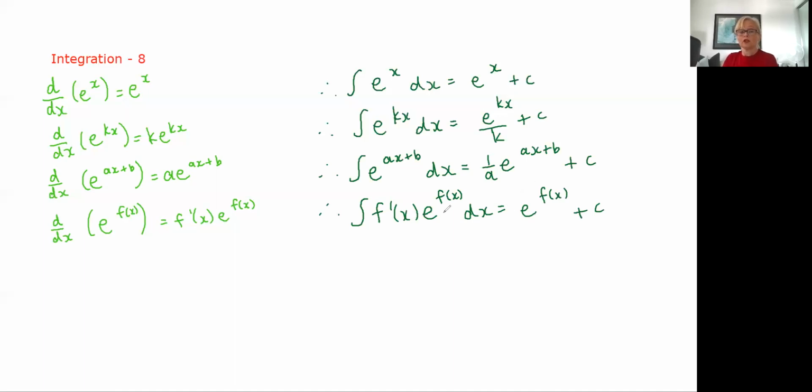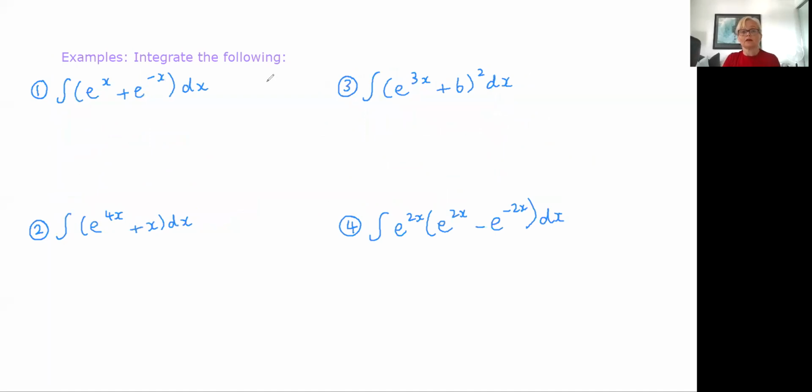A lot of people, when you do these sorts of ones, they say, well, where did the 2x go? Or where did the 3x squared go, or whatever. It's not disappearing. There's a reason why we don't write it here, because it will come back out when we differentiate back again. Let me show you with some examples and hopefully it'll make a bit more sense.